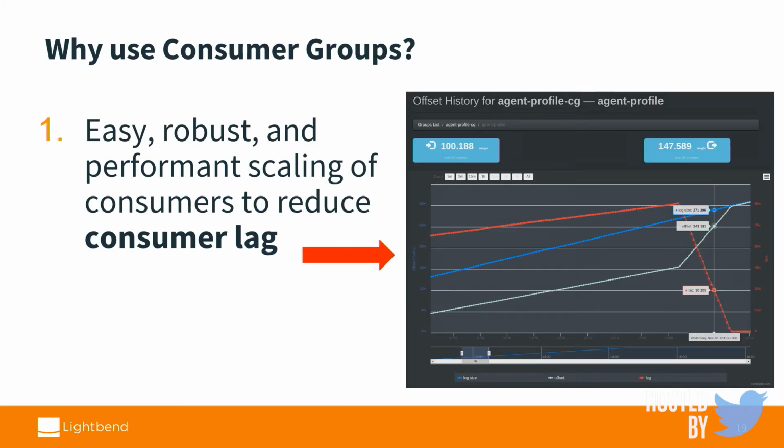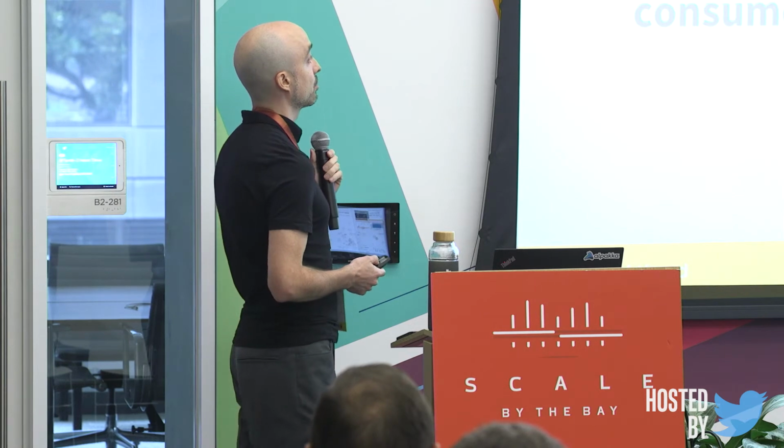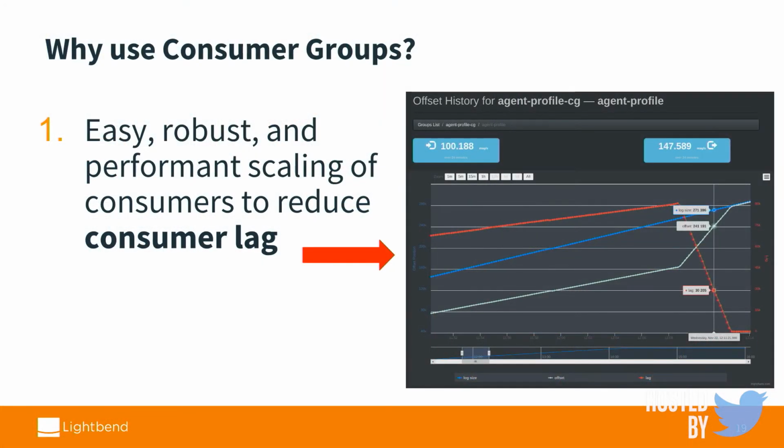So I'm going to talk about a couple of Kafka features in a little more detail in order to better illustrate why or how you use certain features in Alpakka Kafka. So consumer groups is first. Consumer groups are how we scale up our consumers efficiently so that they can handle more messages.